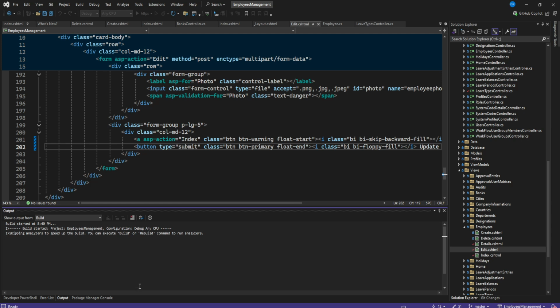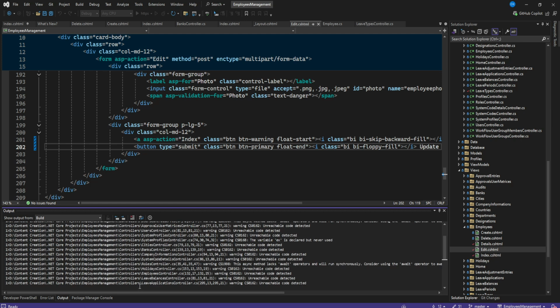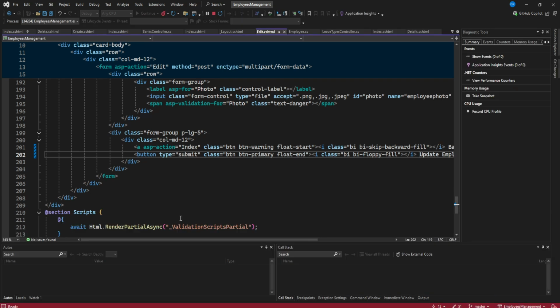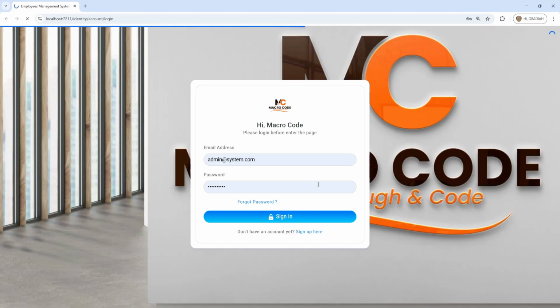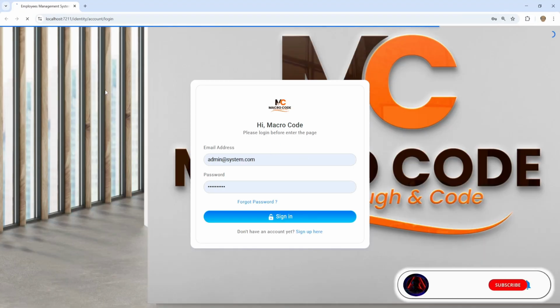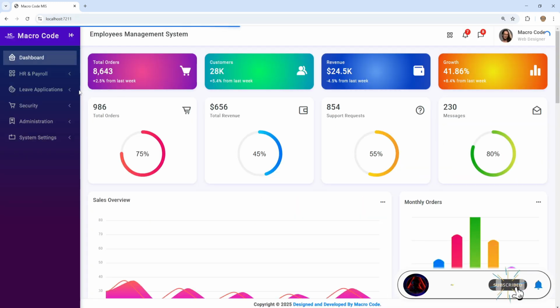So I want us to enhance this application and ensure that it is fully working. And for those who want to access the source code, you can claim the source code using the link down below. And we'll also be updating with the database so that you're able to access it.